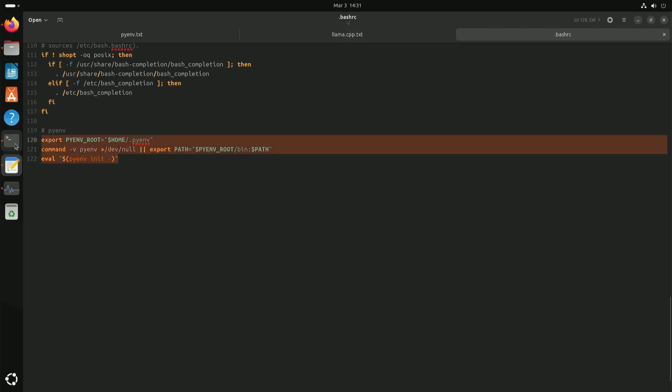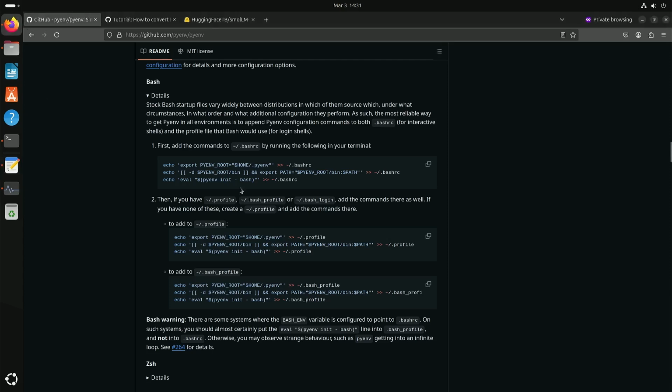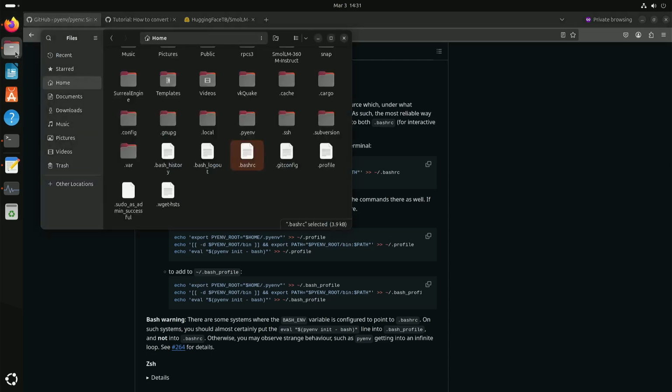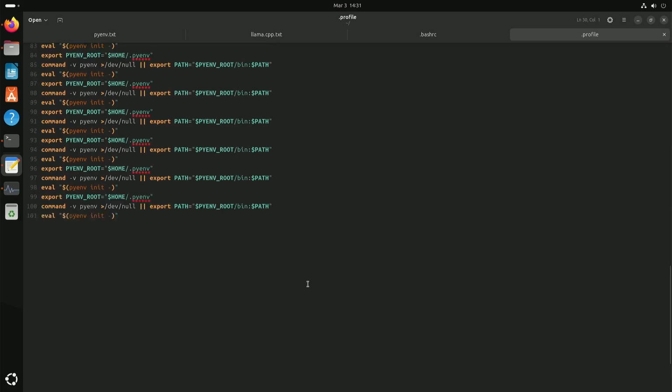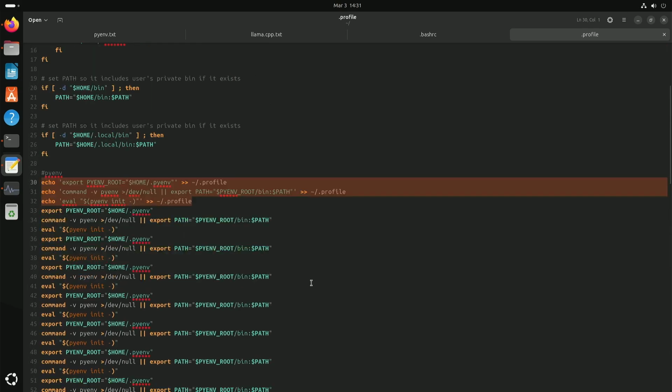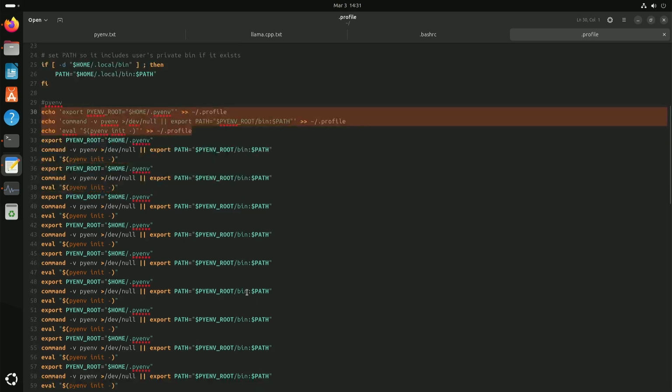So you have to add this, as explained here, and it will also tell you during the installation. And they say also do it in your profile file. So for instance, here. And I think once you start using pyenv, it looks like it's adding a lot of stuff. I'm pretty sure I didn't put that there, but well, apparently that's how it is.